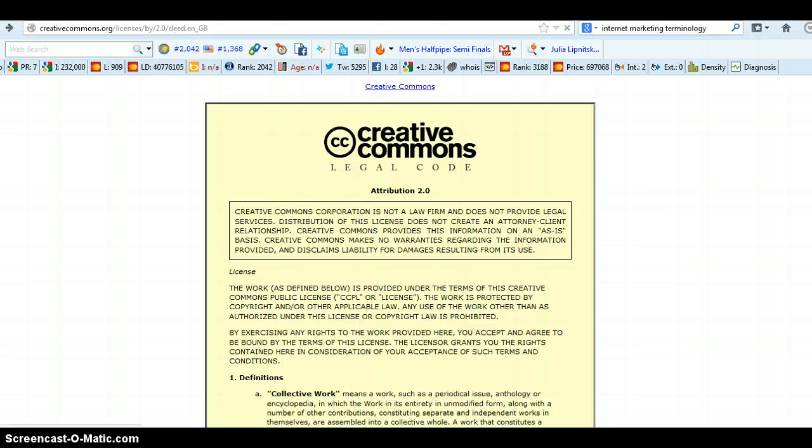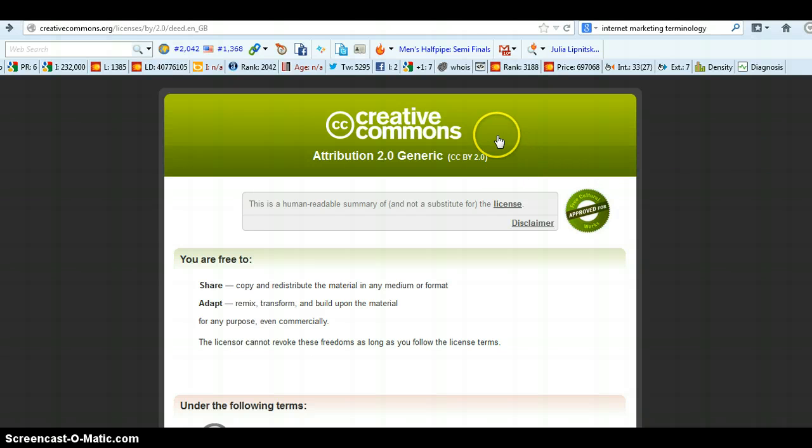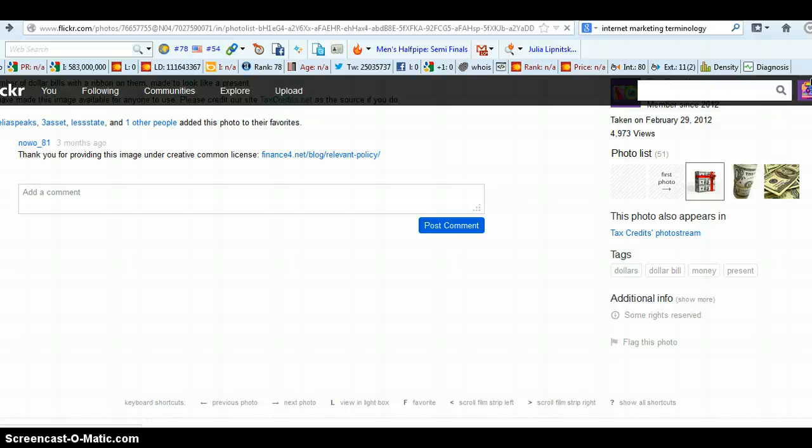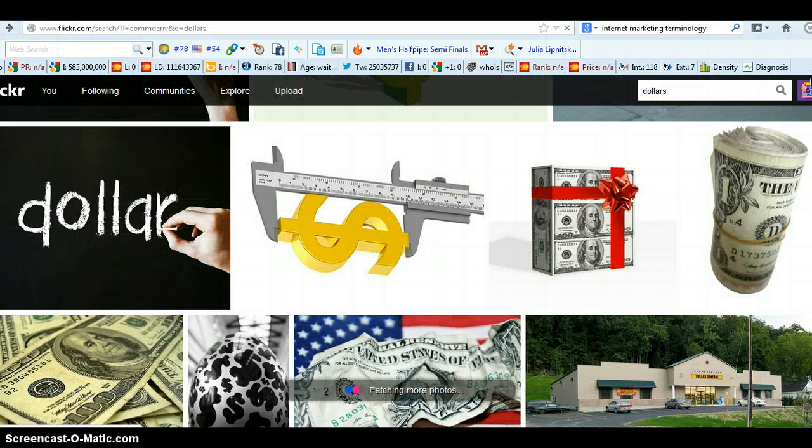So that's what you need to do with those licenses, but preferably try to go for the first type that you don't have to do anything. But if you find an image like that, that's what you need to do. So just make sure you do that, otherwise you could get into trouble. Now I'll go back one more step.